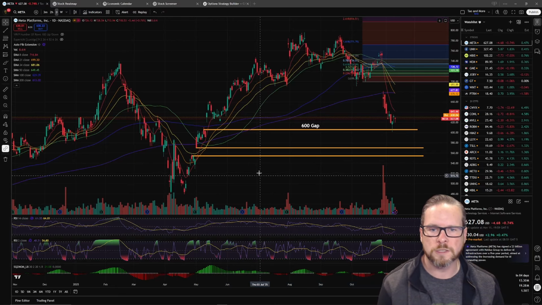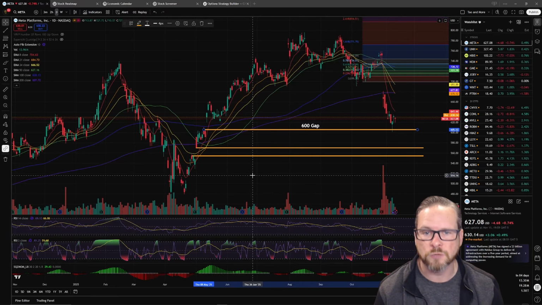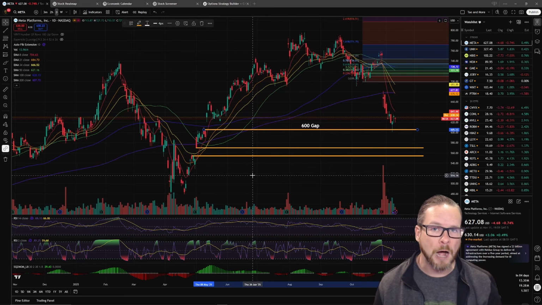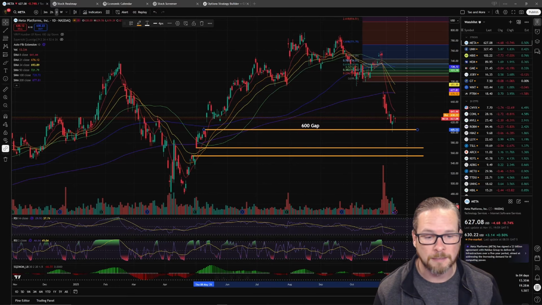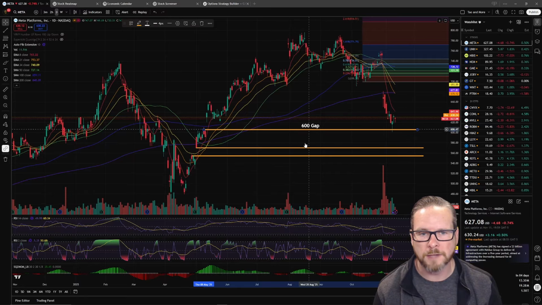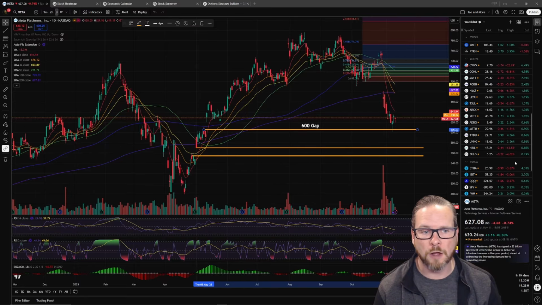Now, one of the cool things about the line is you can use this for things like determining how long of a period of time you want to look at. And you'll see that it highlights the length of time from one end of the line to the other. And I use this in other areas as well.